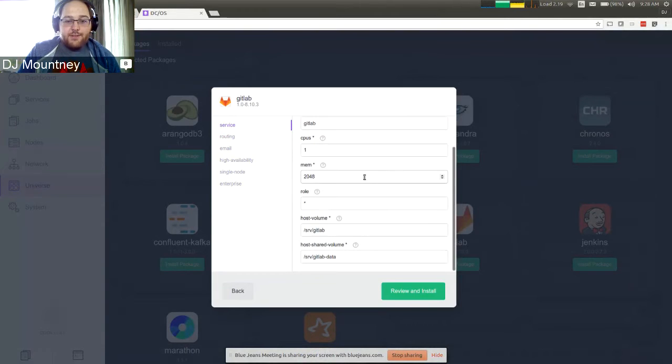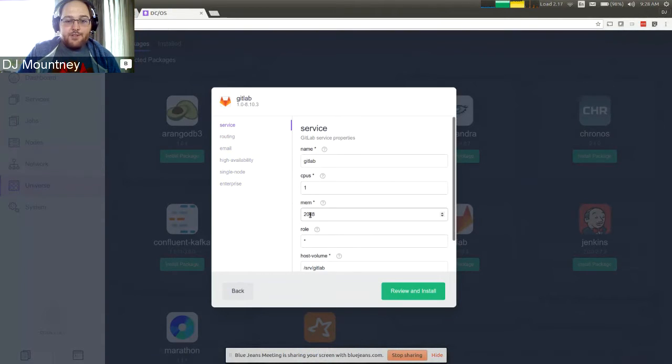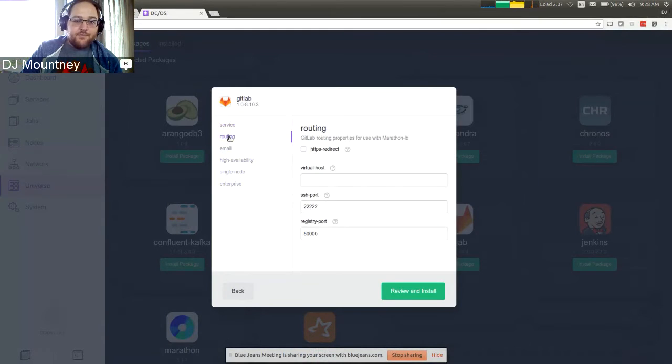So there's a bunch of different settings for configuration options: how much memory it's going to require, how much CPU resources, the actual name that you're going to call the application in case you want to run multiple GitLab instances that don't share the same resources. But one of the only things we have to put in is the virtual host name.